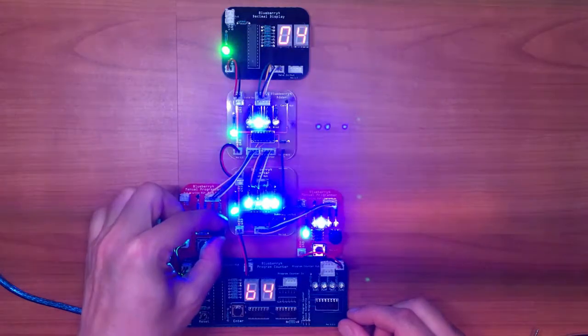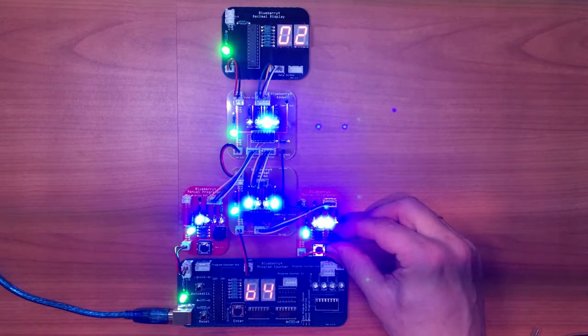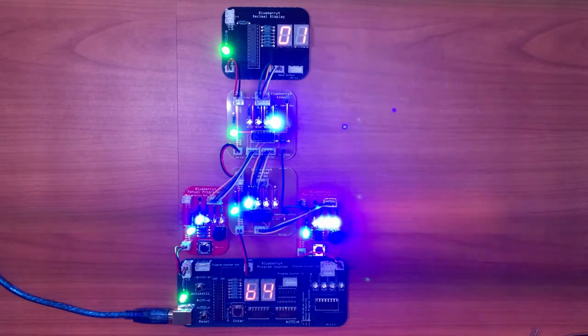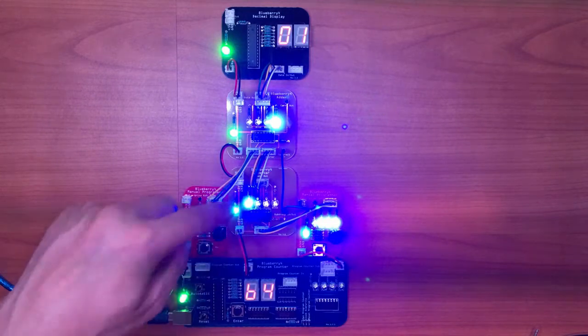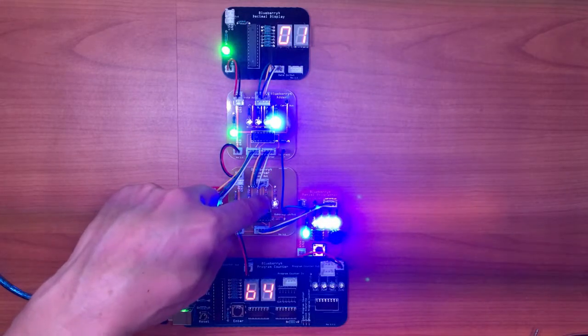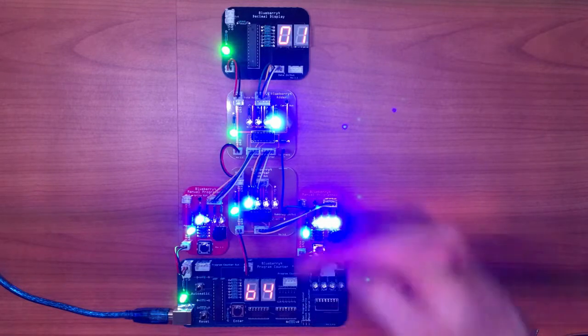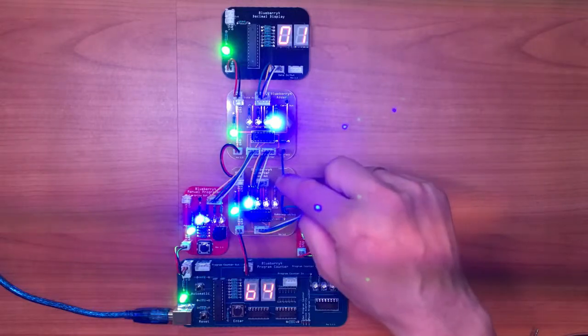In case we have an 8, 8 minus 7, here's our 7, and 8 minus 7 is 1. And again, the inverter produces the opposite. So a 0, 1, 1, 1 turns into a 1, 0, 0, 0. All right, so that's interesting. So the inverter seems to be doing inversion, hence the name, and then it is feeding the result into the adder. The question is, what is this wire doing here?